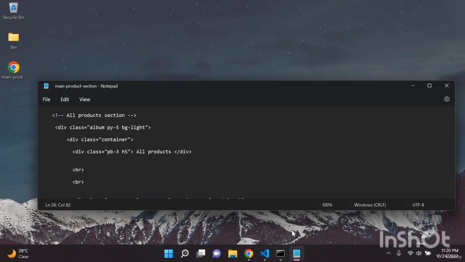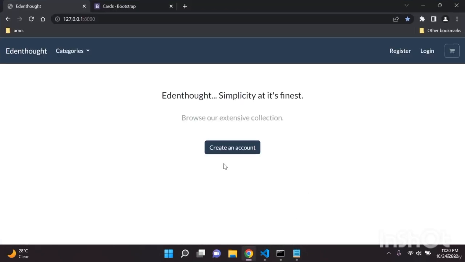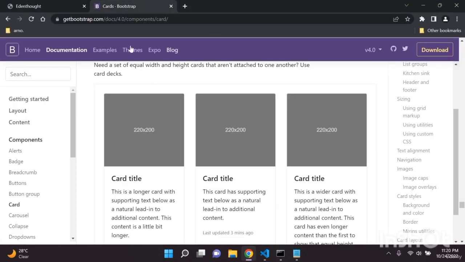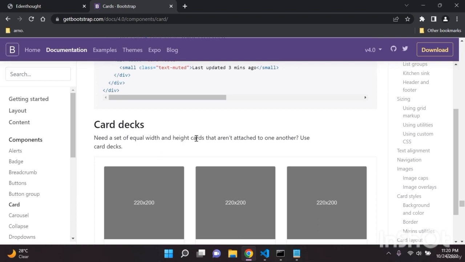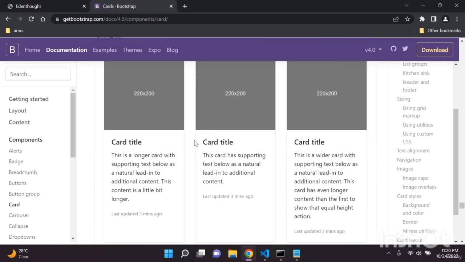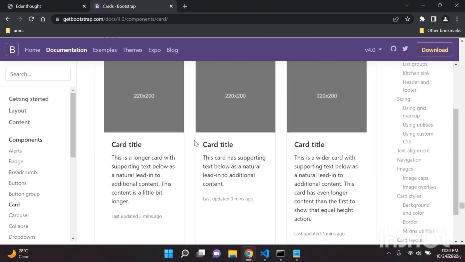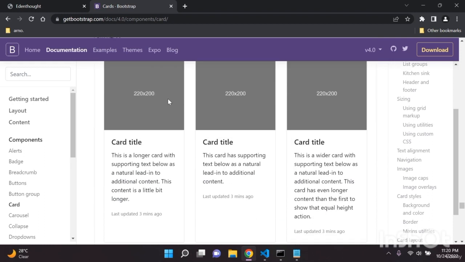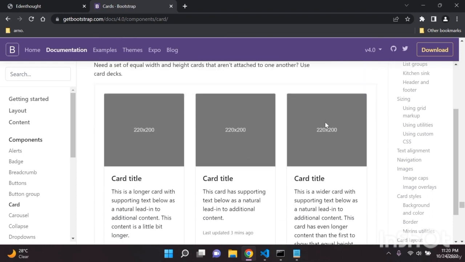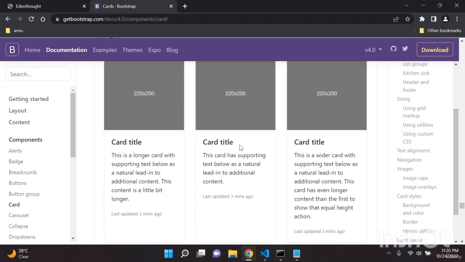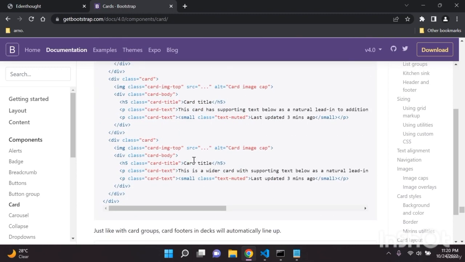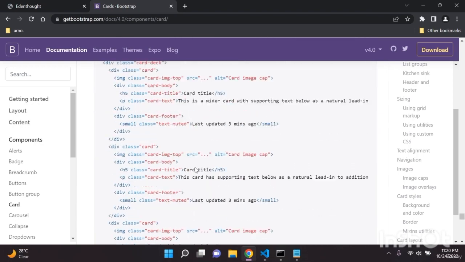Now, if you're probably wondering about where to get such things, I do recommend going to Bootstrap. You can go ahead and look at something called card, so card decks here. This bears a resemblance to an example of what I'm using, where you could have a picture of possible products along with a card title, or in our case, product title and a product description, which you can look into and evaluate.